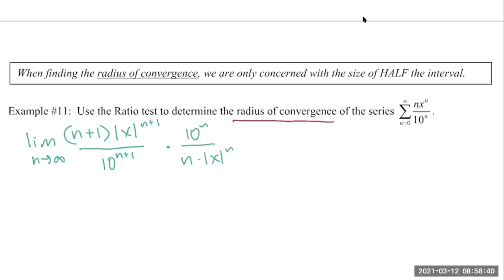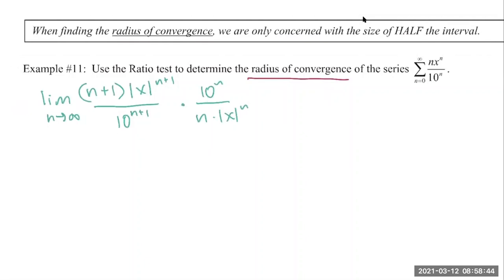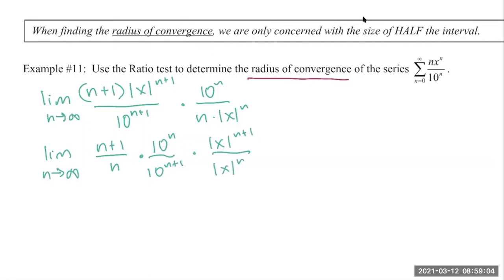Okay, since this is again the second problem, and there are 3 things going on, I am going to regroup things for you so that you can see it. So regroup things that are similar. One of the things that are similar is the n+1 and the n. So we're going to regroup that. We're going to regroup the expressions with a base of 10 in it. Then we're going to regroup things with x as the base.